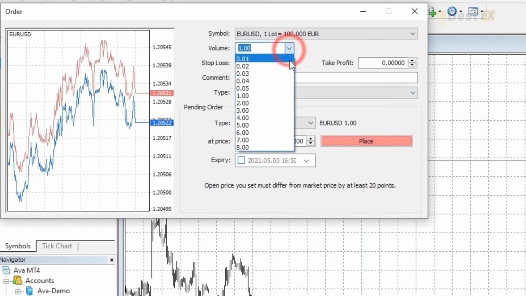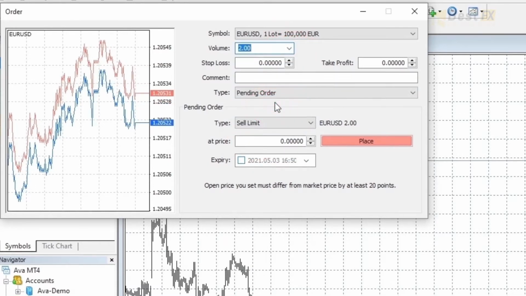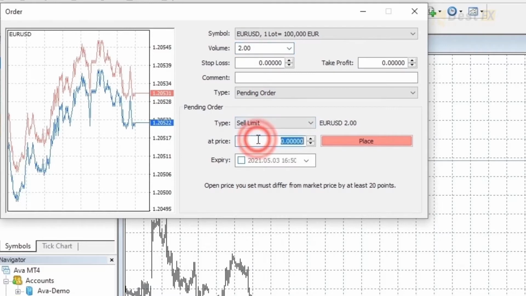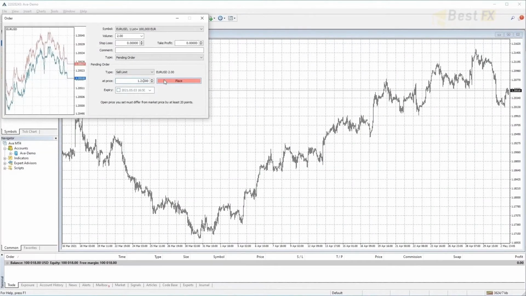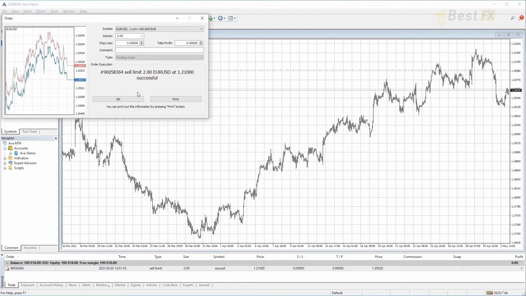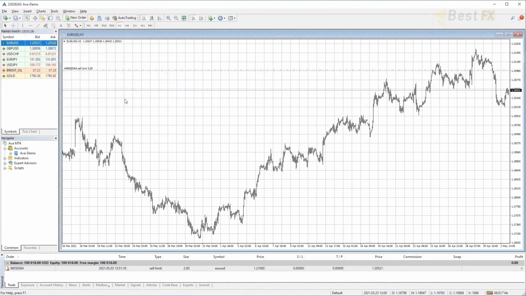We type the lot amount into the volume field. We enter the price level from where we want to sell into this field. Now the only thing to do is to send your order. Our order will be displayed on the chart after we click on the place button. After that, it's not a problem if we close our program or our computer, as our order is now in the brokerage company servers. Even if we are offline, the brokerage company will execute the order when the current price level reaches our pending order price.